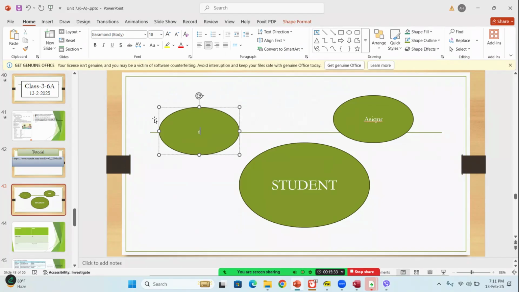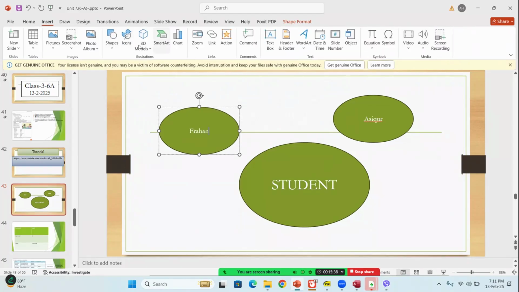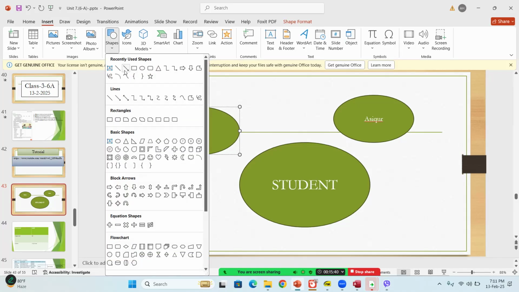So I write down a name, Farhan. Just a minute.